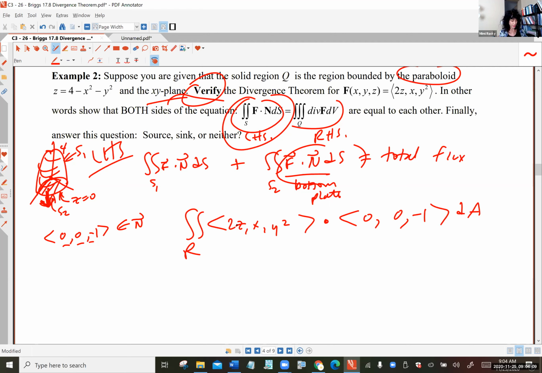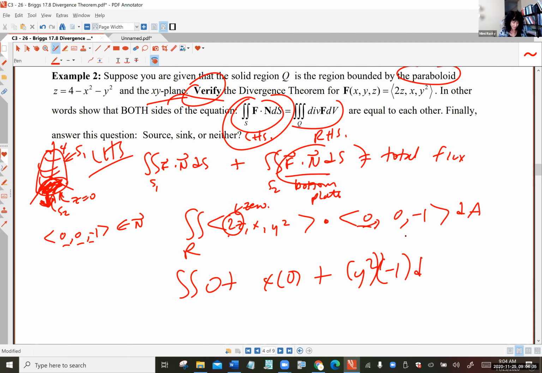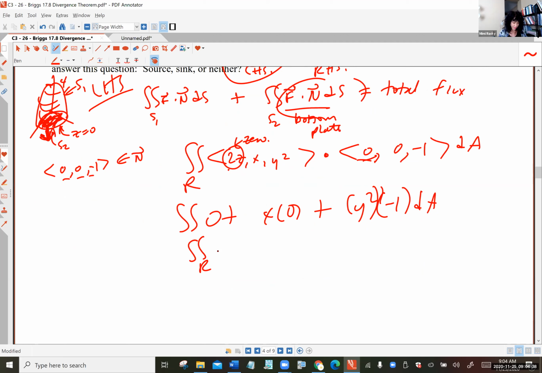For this integral, where the bottom is just this base plate, what's z doing in the xy plane? 0. Very good. So you could replace that with 0, which doesn't really matter, because we're taking a dot product and that 0 multiplies with this 0. Then you'll have plus x times 0, that's another 0, and then y squared times -1. You end up with negative y squared dA. I'm going to save this for later. I'm actually not going to finish this flux integral; you'll see why in a moment. I could, but it's going to take some time, so I'm just going to leave it for now.